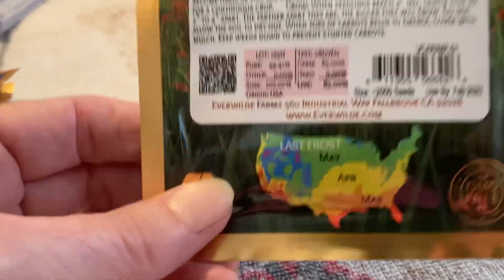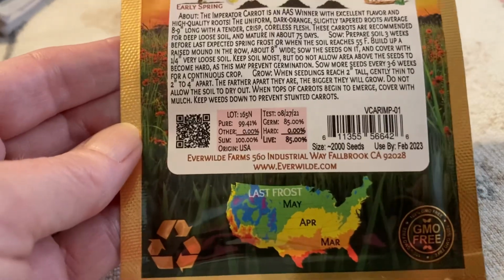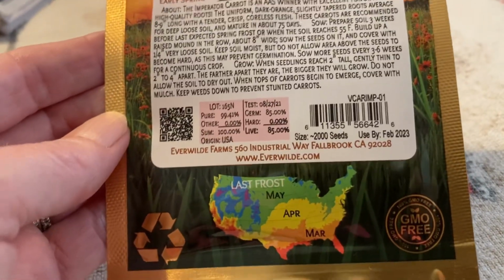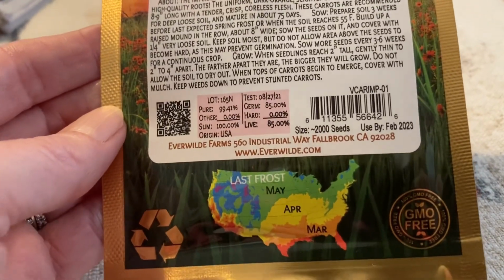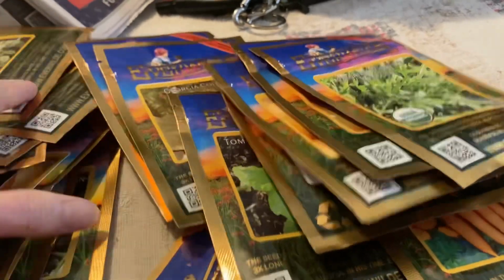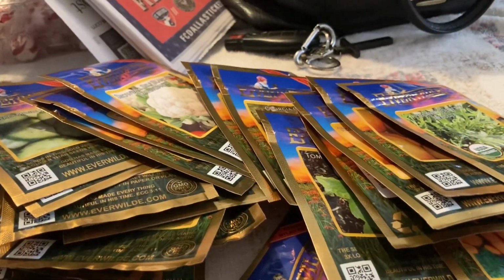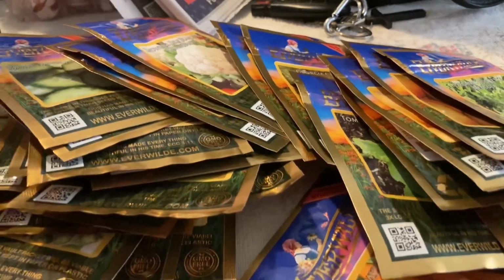But I really like this, and it has a QR code that you can scan as well, that will probably give you some more information. I haven't done that yet, but I will. So this is a partial seed haul. I'll be starting quite a few of these soon. I'll probably be ordering some more. I'm very excited about this.